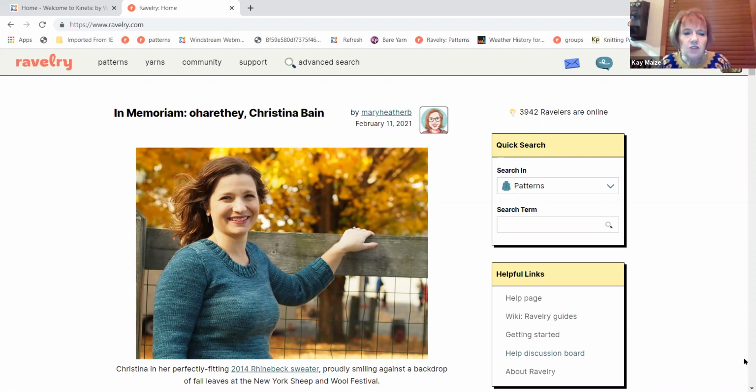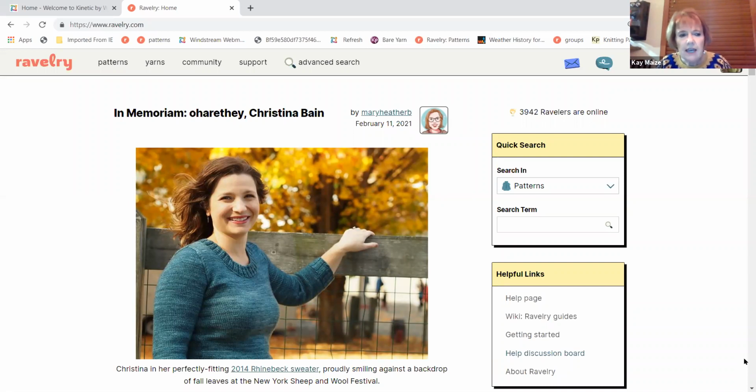The notebook side is where we can do our own personal things. So if you do not have an account, the first thing I want to encourage you to do as a user is go to Ravelry.com. It's free to be a member. So you go there, it's very easy to create an account, and then you have access to tons of knitting information right at your fingertips. So if you're not on, consider that.